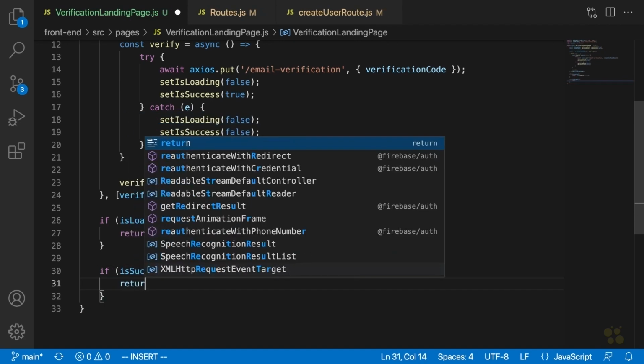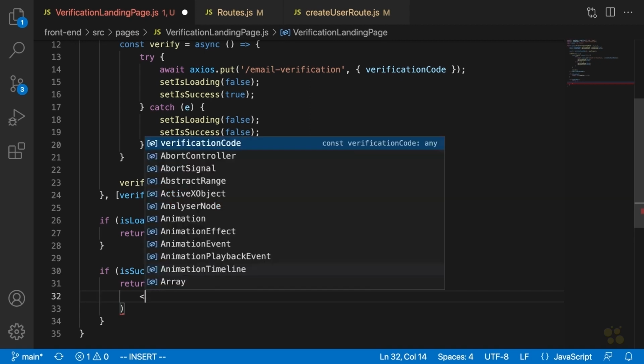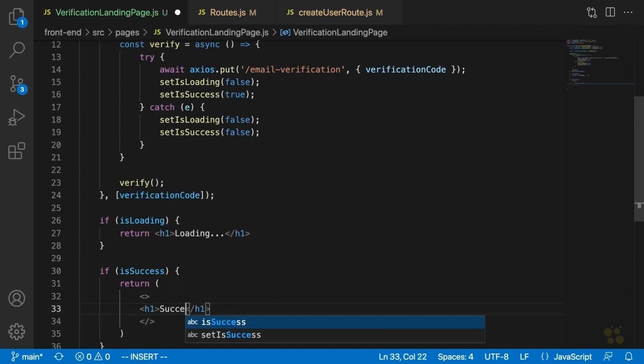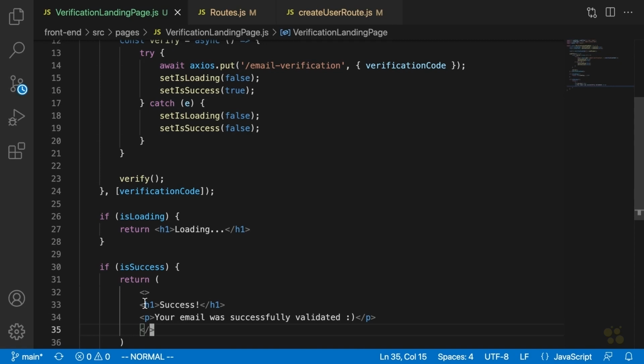Then in that case, what we want to do is return some kind of a little bit more explanatory message. And what that's going to look like, we're just going to have it inside React fragments, I suppose. We'll say something like success, and then under that we'll say something like your email was successfully validated. Okay, with a little smiley face there.